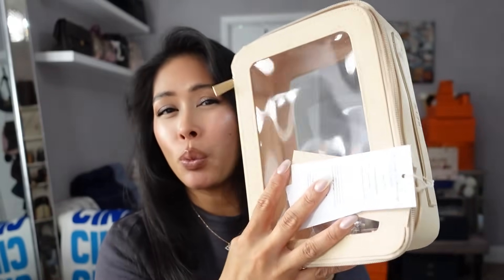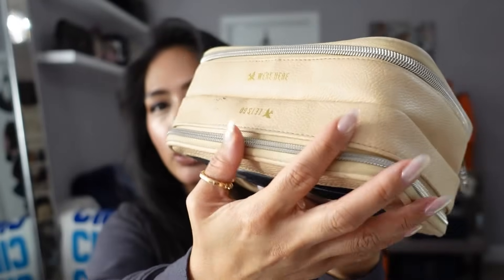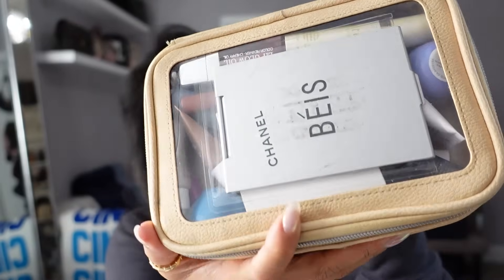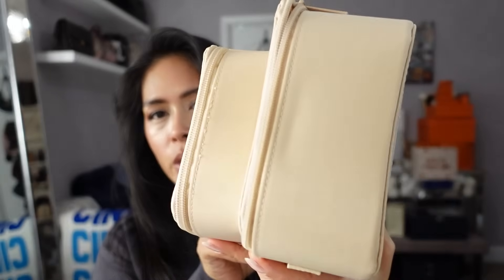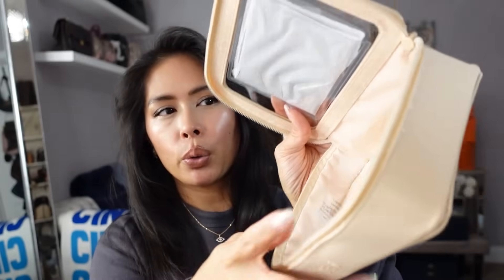I love clear organizers because I need to see what's inside immediately. The larger one comes with a set similar to my current favorite, which has two compartments: the 'let's go' compartment for skincare and freshening-up toiletries while traveling, and the 'we're here' compartment for makeup. They came out with a new cosmetic travel case duo — a larger one and a smaller one. The smaller one, just like the on-the-go essentials case, also has a mirror and is clear on both sides.